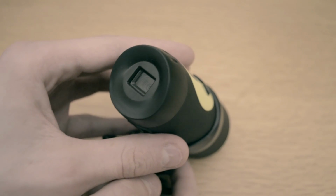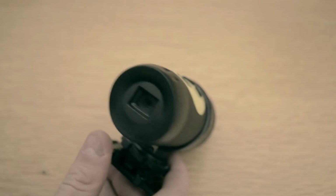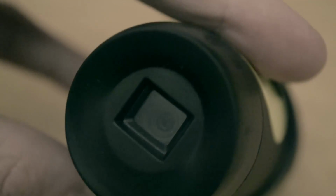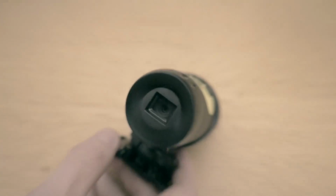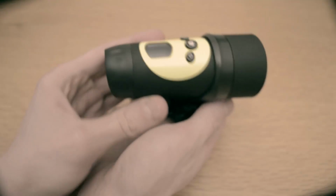Okay, so we'll just have a bit more of a look at the lens on this camera. It's a very, very small design actually. It's a lot like a webcam. It's quite hard to see, if I can just zoom in. It is a lot like the webcam that you get on a computer, which, coming from a DSLR filmmaker, is not exactly the best idea, but I think for a small sports camera that's acceptable actually.